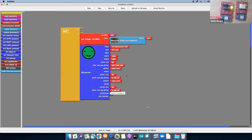One is a visualization, a nice smiley, which turns yellow, green, red, depending on the threshold. But as well, it gives us a button, like on a web browser page, which is password protected. And if you know the password, you can press the button and start the calibration of the sensor. So you basically bring the thing outside. You use your mobile phone, connect it to the sensor, go on the web page of the sensor and look for the button to calibrate it, and you're done. So you don't even need a button or any hardware to trigger this calibration. You use just a web page.